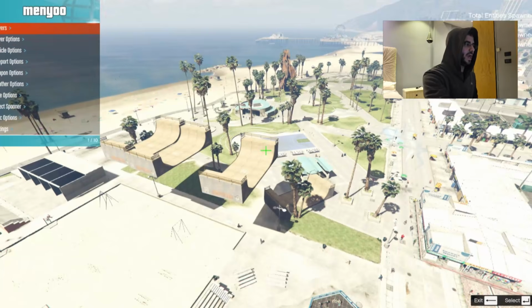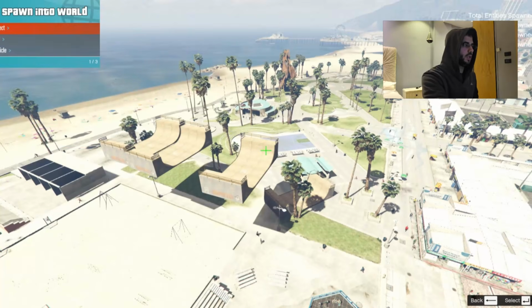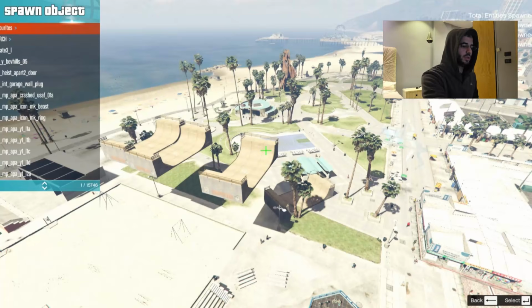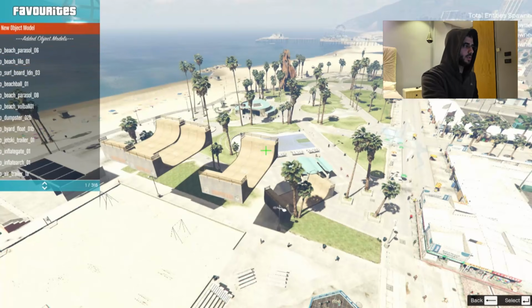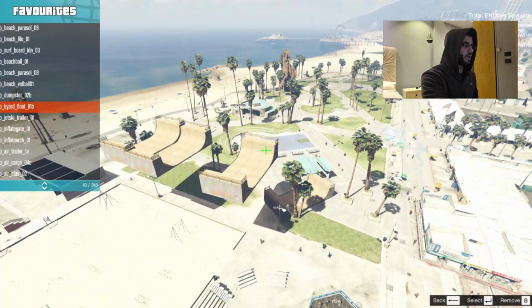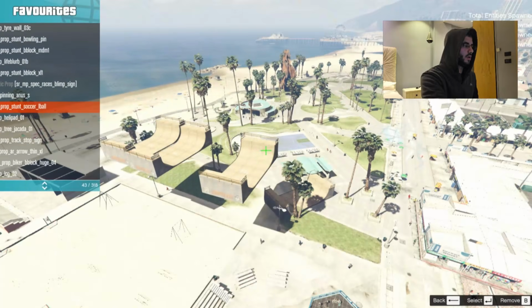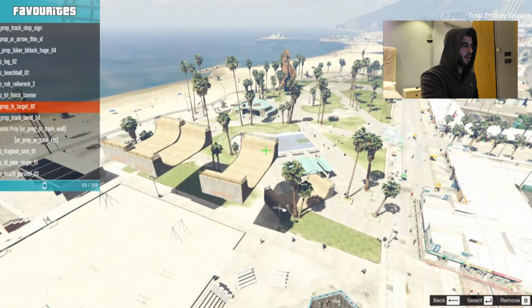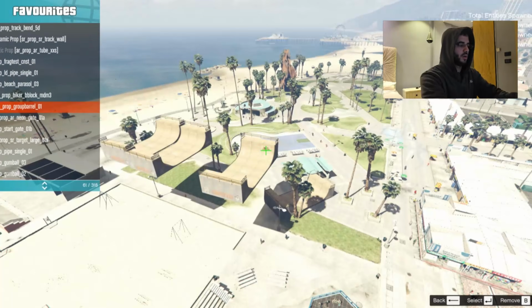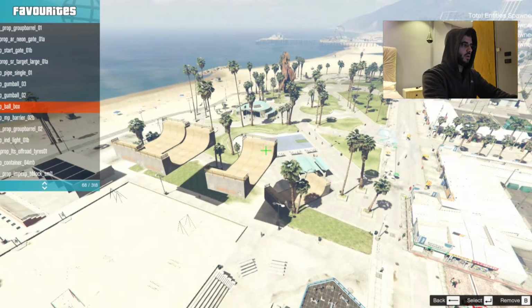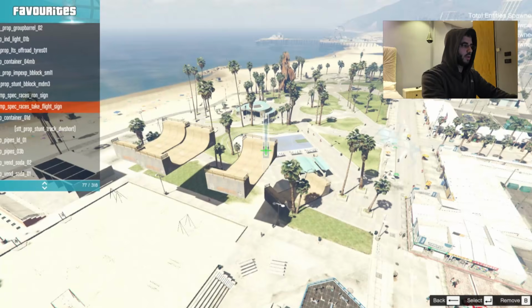So going back again, backspace, object spawner, spawn entity onto the world object, and favorites. So skate half pipe, right? I'm searching that. All right.